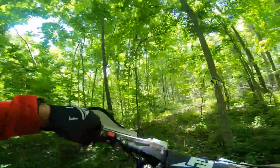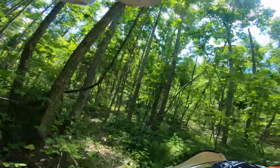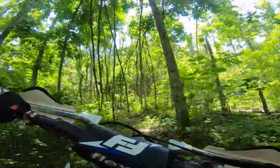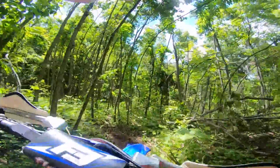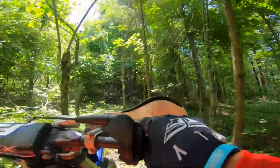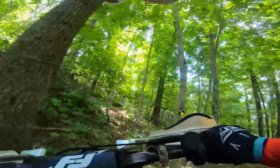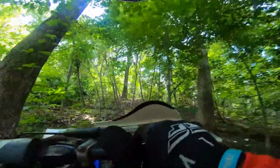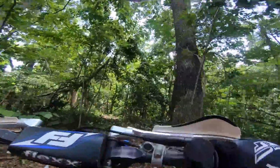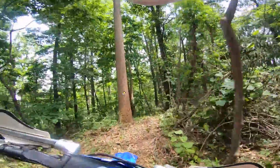Well, you may hear a two-stroke behind me, and we're getting chased right now for sure. He is pretty close, and we can't make any wrong turns here because he's ready to go if we make a mistake. So just keeping on trying to put in this solid lap here.